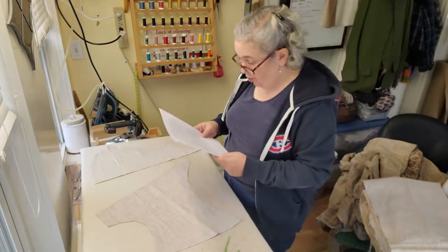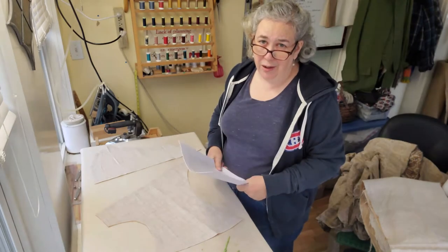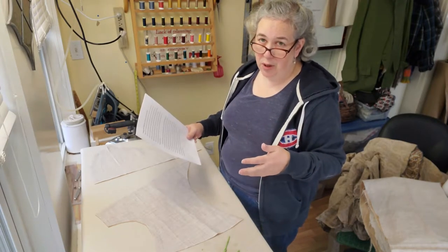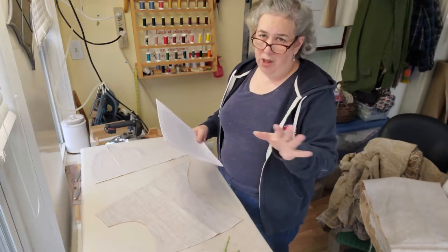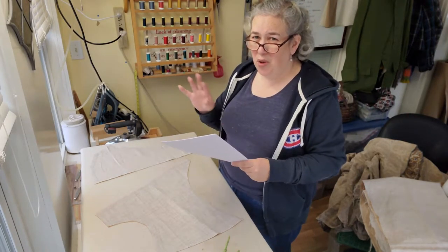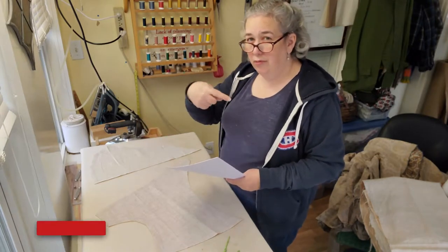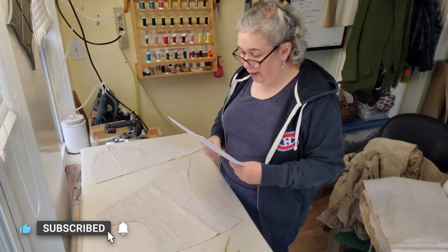Let's have a look at the instructions, shall we? So, on my instructions, I make it painfully clear that you will need stays. You're also going to need a shift, petticoats, and desired hip supports so that when you do the draping, you know where the body is going to be and all of the supports are going to hang out. So those are important to finish before you do the draping. And you can refer back to that previous video for the draping and the pattern making.